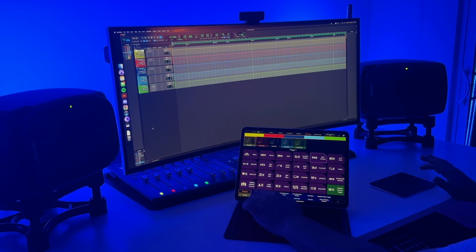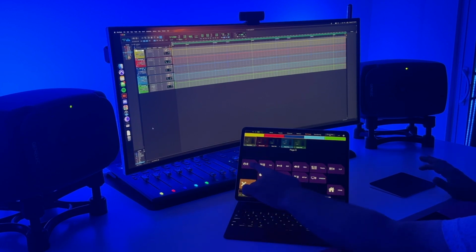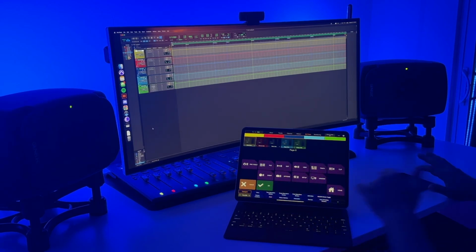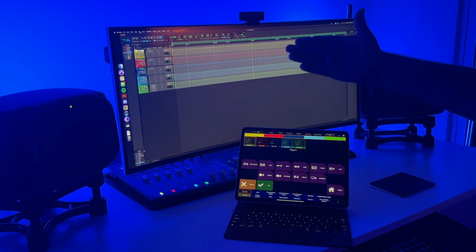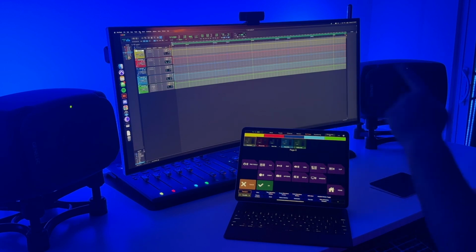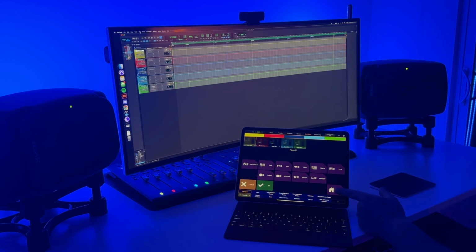So if I press menu, this is my file, edit, view, track, clip. Up here, file, edit, view, track, clip. And so I don't have to use a mouse to edit or to enter into those menus. I have everything here. And so when I'm using my control surfaces, this gives me access to the top menus of Pro Tools without having to go into them.